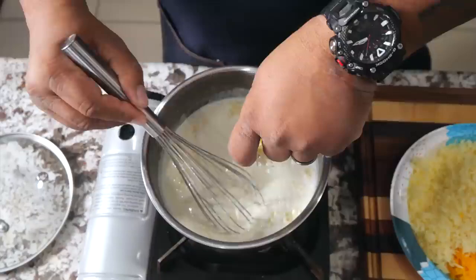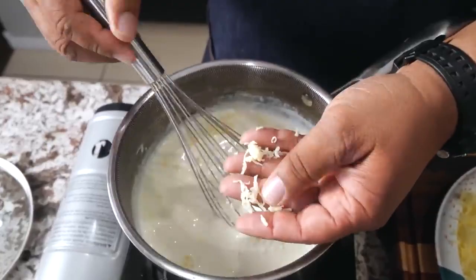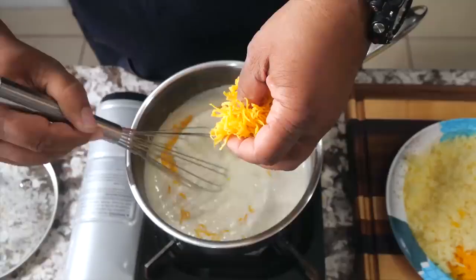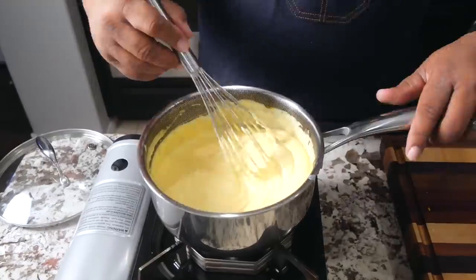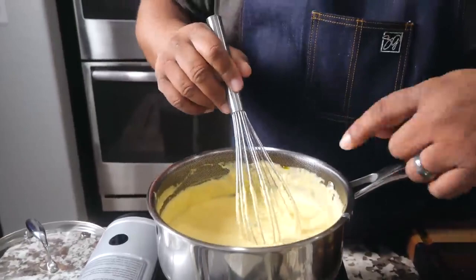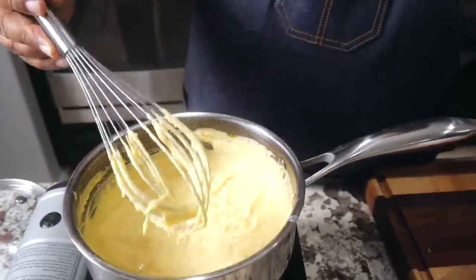You can see I'm adding the cheese just a little bit at a time, using a whisk and keeping it moving — it dissolves almost immediately from the heat. That's what happens when you shred it yourself to a fine size. Once all the cheese is incorporated, pull the spoon through — you can see it trails behind. It's not too thick. Turn the fire off, and if it gets too thick, just add more half-and-half.